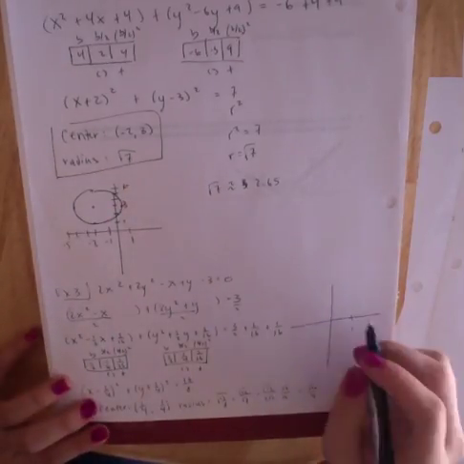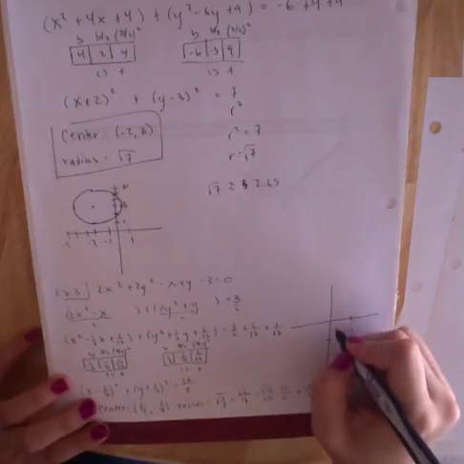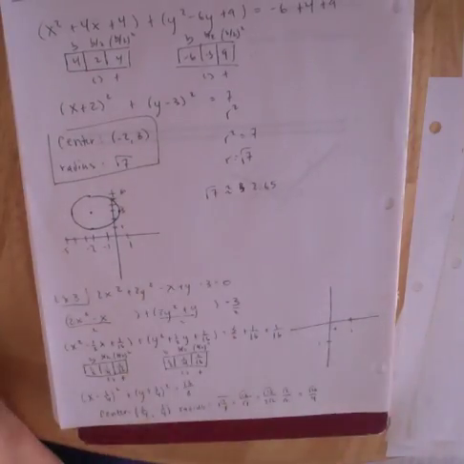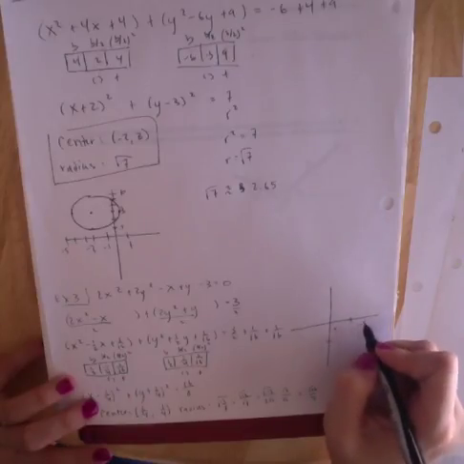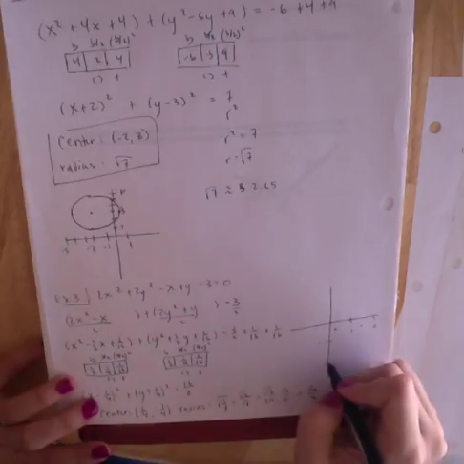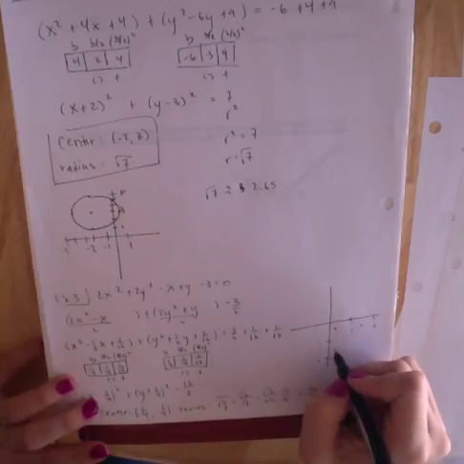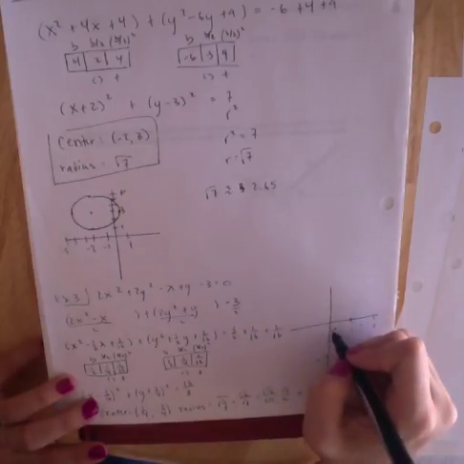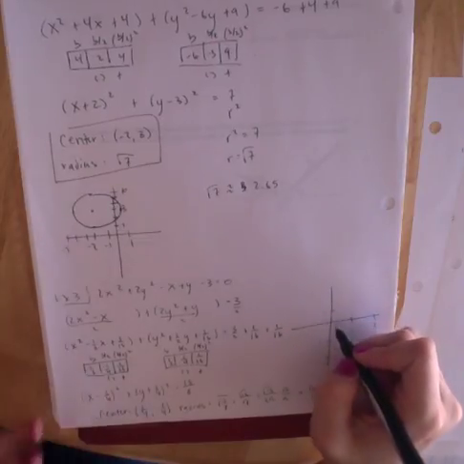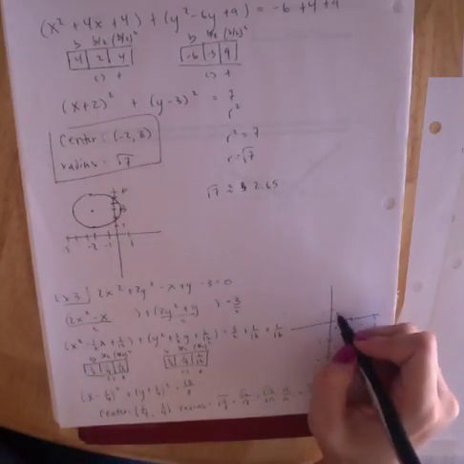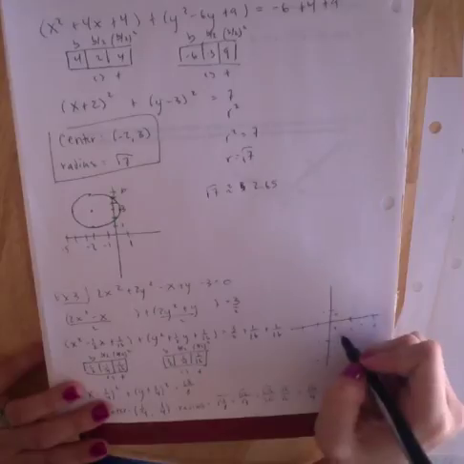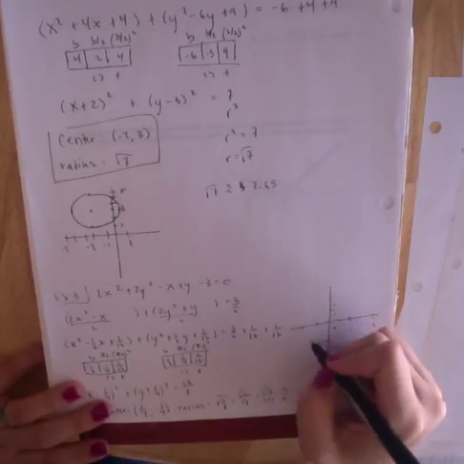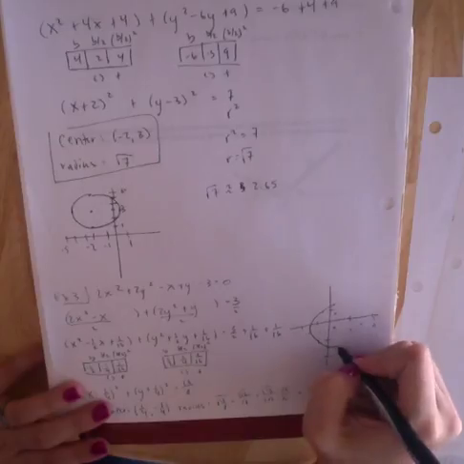Okay, so now I graph. So I'm going to make my 1 a little bigger. So I have (1/4, negative 1/4), that's my center. And then the square root of 26 divided by 4 is about 1.2. So I go 1.2 in this direction. This is 2. I go 1.2 in this direction. 1.2 in this direction. Maybe here-ish. And there's my circle.